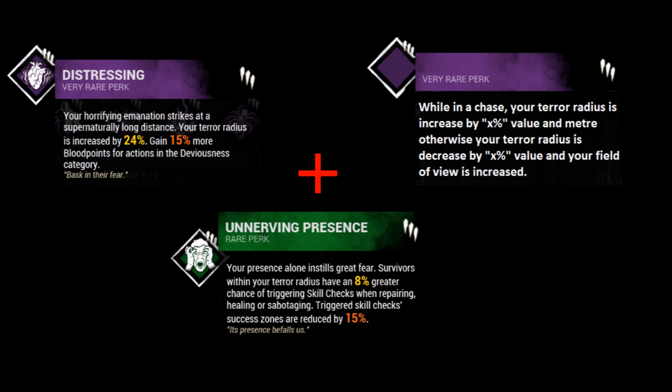Imagine this perk with Distressing to make your terror radius even bigger. And then imagine Unnerving Presence. So you could pretty much be heard around the entire map. People will hear you around the entire map when you're chasing someone. If you're on Trapper chasing someone, or Billy or someone, Unnerving Presence makes skill checks much harder when they're in your terror radius, and your terror radius will pretty much cover the entire map unless it's Swamp. So that's a really cool combination. I cannot wait to try this out. It's going to be pretty awesome.